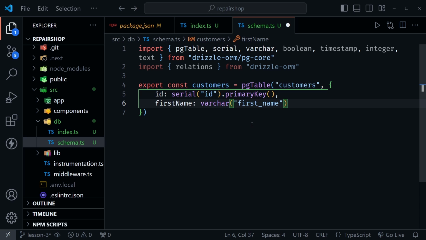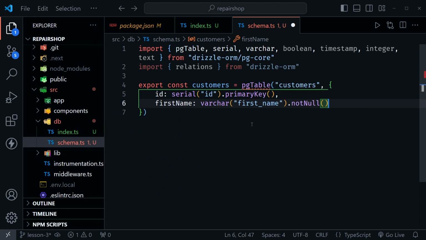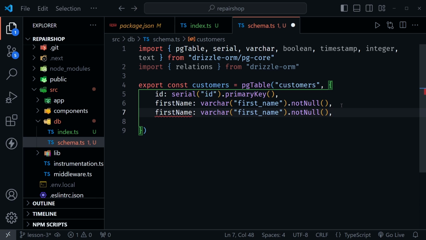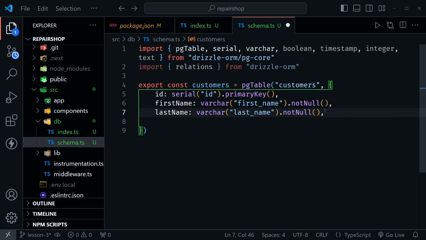By the way, is it varchar, varchar? I just say it however like that. And then it's notNull, because we're going to require there to be a first name. And then we could just copy that down essentially. So Shift Alt and the down arrow, and we could change first here and press Control D to get the next one, change it to last, because that's very much the same.